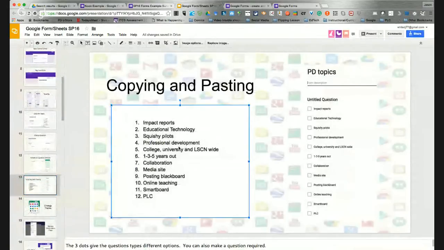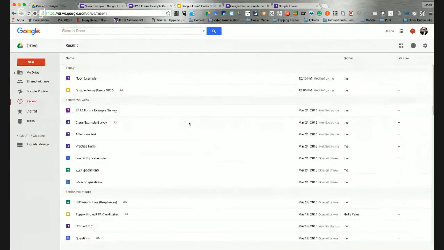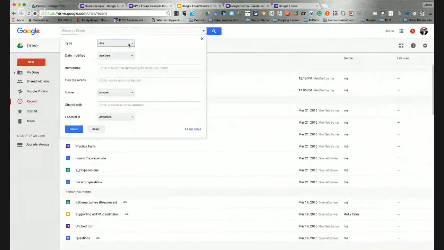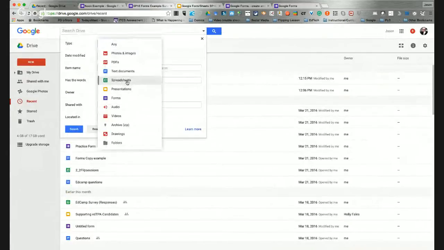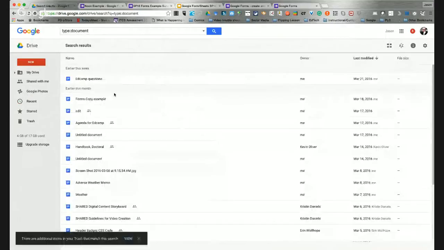So copy and pasting. This one's really nice. And that if you have a list of, so you're in a meeting and everything, it's a nice little ability. So if I go back over here to my recent, I guess it's nice that I can show down and do type documents, search. Here's my forms copy example.